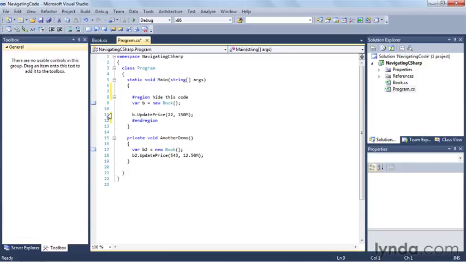This is really handy when you have a big project and you're currently working on 3 or 4 files, and you're working in separate areas, and you want to remember where you are. So you put these temporary bookmarks in. They affect your copy of the project, not any other developer's copy. And when you're done, you can just use the same keystroke, Control-K, Control-K, to turn off the bookmarks.